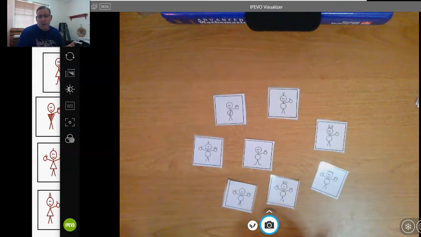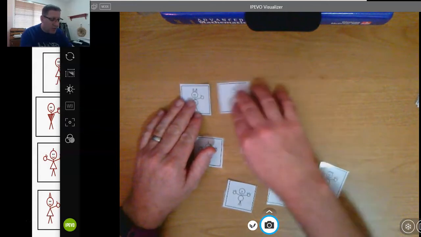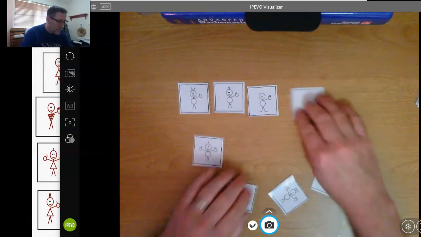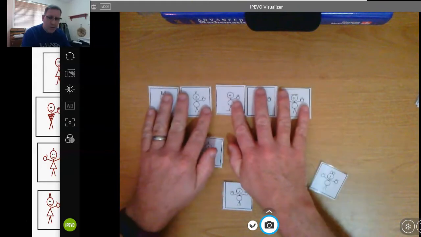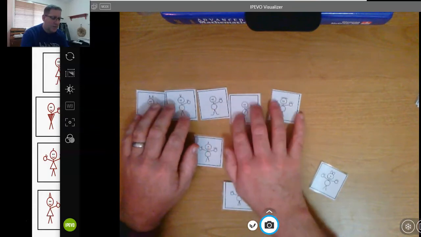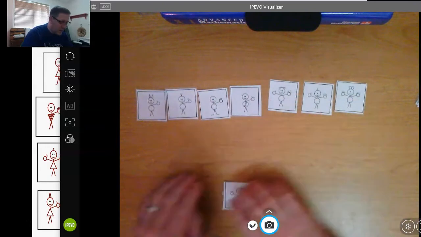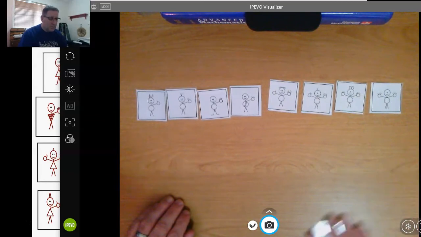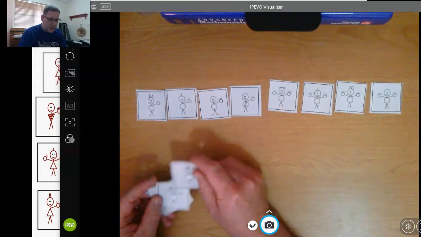So shucks, maybe I should try and organize this in a progressive way. So I've got 1, 2, 3, 4, 5. Let me move these over, give me some more space. And let's see, I've got a 6, a 7, and an 8. What do you know? I just happen to have a sequence here. And so I'm going to go with that, and then let's just grab these guys right here.